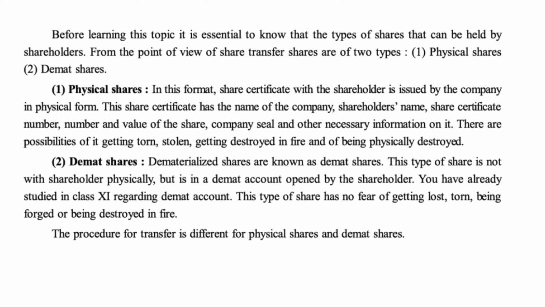So physical shares are paper share certificates. It is issued in paper. These share certificates were issued previously by the companies, and in this share certificate the name of the company and the registered address of the company, everything is mentioned. It has a seal or stamp of the company. It will mention the number of shares, the serial number of shares, and the name of the shareholder. So if the share certificate is saying that there are 50 shares, in the serial number it will be written 15,001 to 15,050, and the face value of the share will also be mentioned.